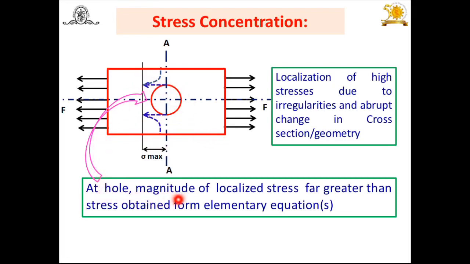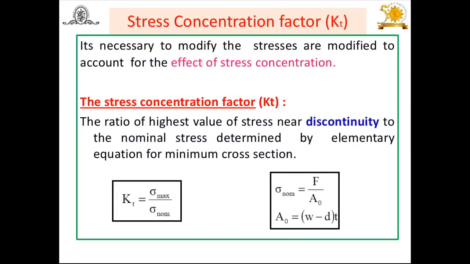That means the magnitude of this localized stress is far greater than the stresses obtained by the elementary equations. This is one thing. That's why the simple elementary equations are not directly feasible to use to find the stresses induced in a component which is subjected to dynamic load. Therefore, what we have to do? It becomes necessary to modify the stresses which are calculated by the simple elementary equations.